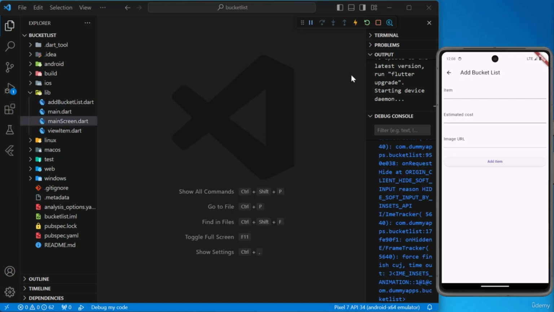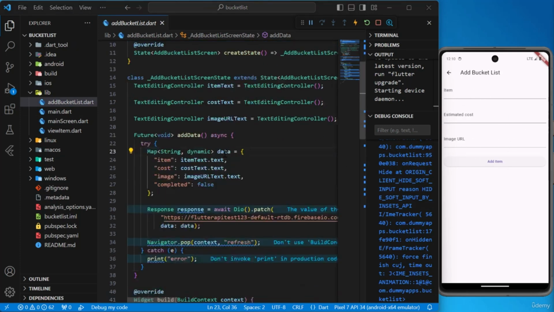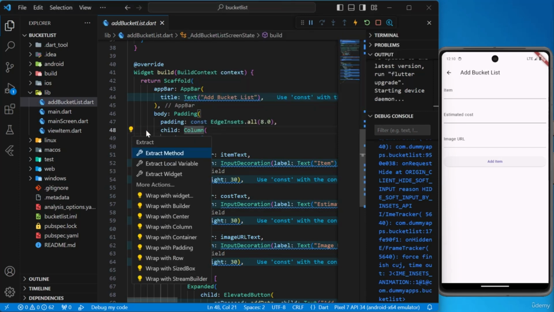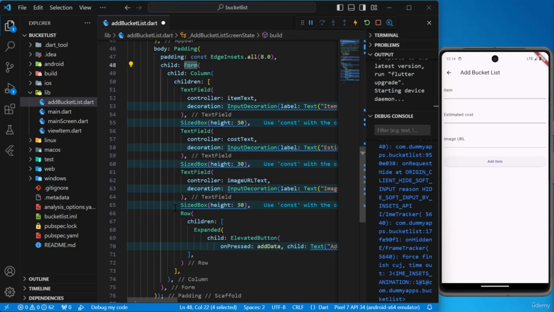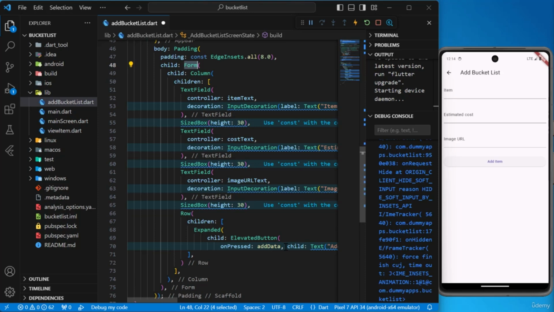So for getting the desired input from a user, we will be using forms validation. And this is how it works. So now let's navigate into this add bucket list. And if we want to use a form, then we should be wrapping all of this component with the form widget. So let's navigate into the column where we have all this text field and elevated button. So this part. So now let's wrap it with a widget. And that widget is a form widget. So this form widget should be wrapping all of the widgets we want to apply validation on. Here, this form widget is wrapping all of this text field and the elevated button, right? So we have changed this part to a form.